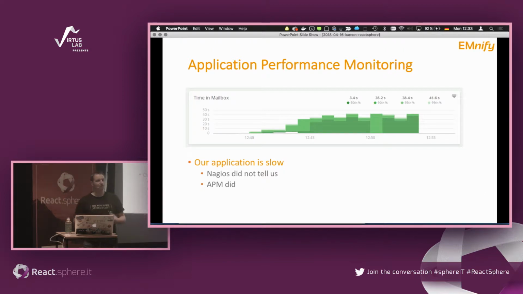We saw, oh well, we're experiencing timeouts a lot, but the CPU load wasn't increasing on any of the nodes in our cluster. Because when you have only one actor instance per node, that's not burning all the CPU. So you really need to look inside the application to find these things out, which are of course very critical.